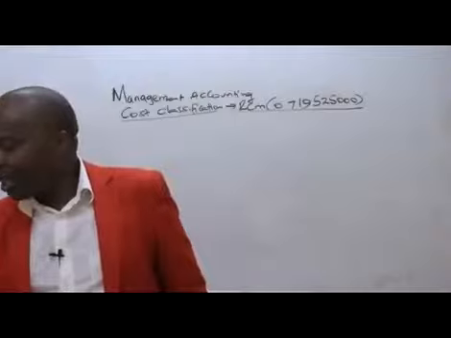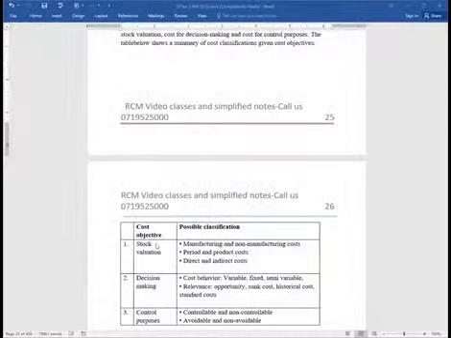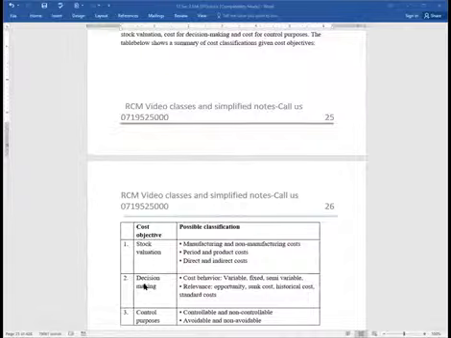Now, ladies and gentlemen, listen here. Then we go to decision making. Under decision making, basically we shall be looking at those costs that we can control, costs that are futuristic. So we shall be having various buckets of classification. For example, under decision making, we shall be classifying the costs in accordance with cost behavior, and you can see the various buckets there. We shall be having variable costs, a great classification. We shall be having fixed costs, which are quite irrelevant in terms of decision making.